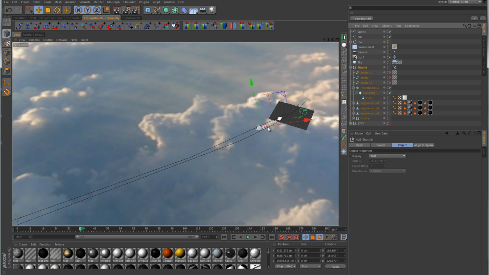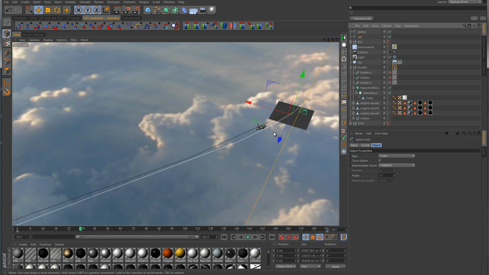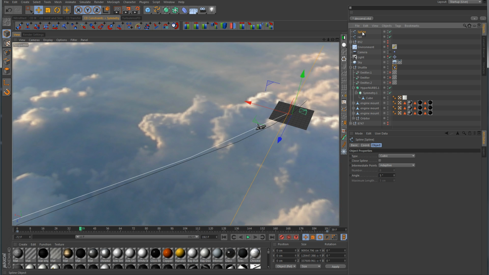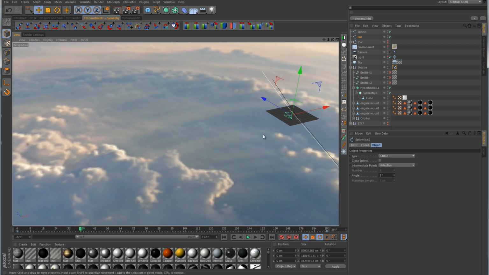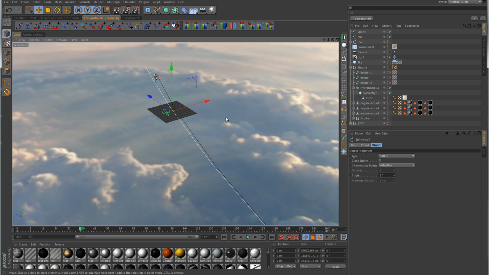The shuttle main object here has a line to spline tag, and it's telling it that the spline path is the main spline that I drew, and in the rail spline, in the tag attributes here, is the rail. So the way this works is you have to take the rail spline and make adjustments to it. Usually what I like to do is take the main spline and make a copy of it. Then you take your copy, rename it to rail, and then the rail spline is just pushed over slightly, and then it's raised up.